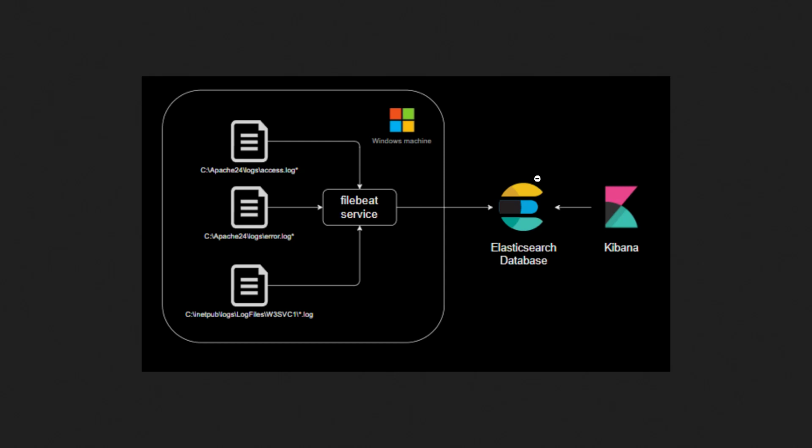We've already covered in our previous videos how to set up Elasticsearch database and Kibana. So if you don't know how to set up Elasticsearch and Kibana, I will leave the link of the playlist in the description so you can go through those videos first. But for this video, we have Elasticsearch and Kibana installed in our system. We're going to install Filebeat and set up Filebeat to ship logs from log files to Elasticsearch database.